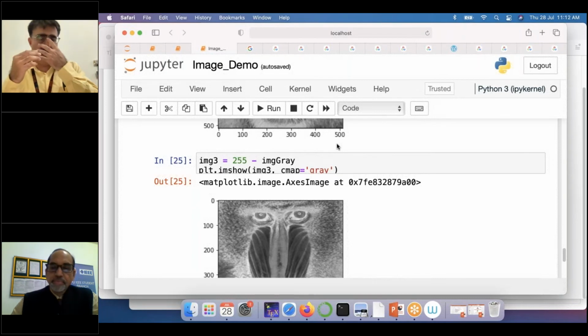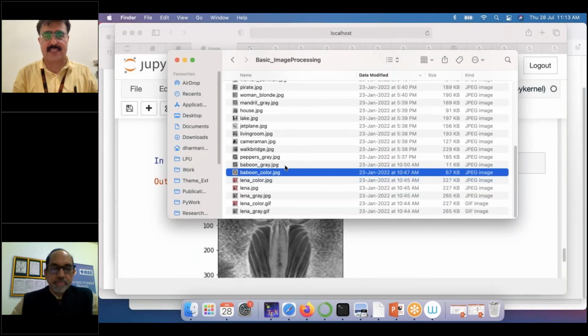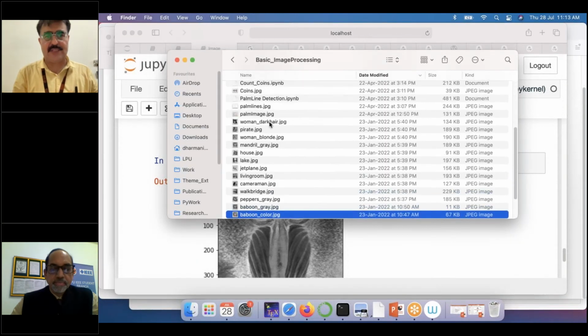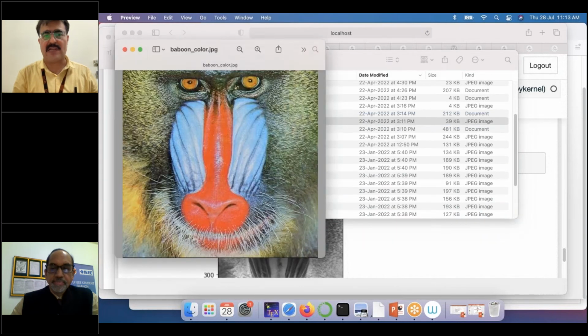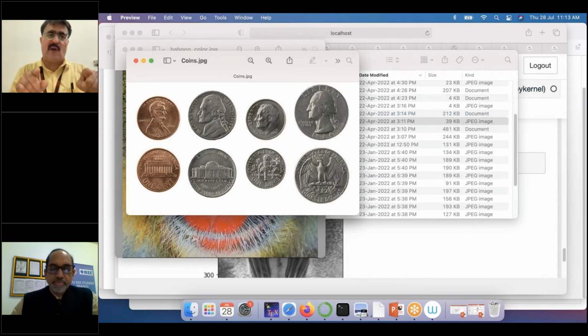Now if I have a coin image, you can identify whether it is a coin or not. You can apply the logic: what is a coin, if it is a circle, what is the diameter, find it out. Accordingly you can decide whether it is a 5 paisa coin, 10 paisa coin, 1 rupee coin, or 10 rupee coin, right? So that could be a simple application to start with, right?